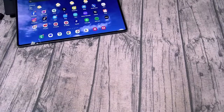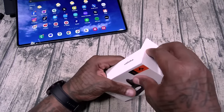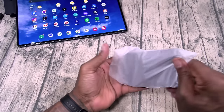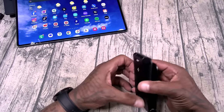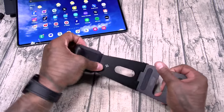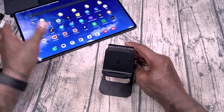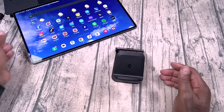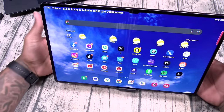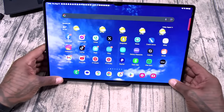Now, the last accessory I got is a little tablet stand from Spigen. This one is going to run you $13. This is perfect to have your tablet on your desk. This is real simple. Let's just unfold this. Okay, and there it is. So you grab your tablet, let me get the right angle, just like that, and drop your tablet on, bang, just like that. Now, this tablet right here is a little bit heavy, but it will work.